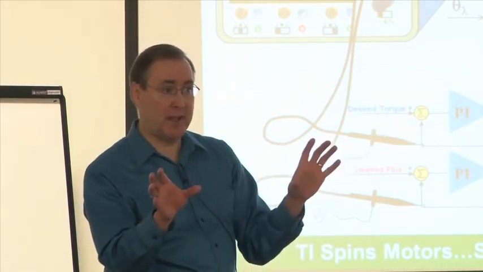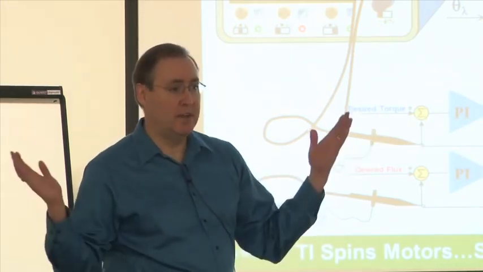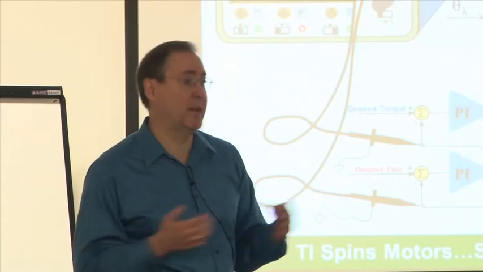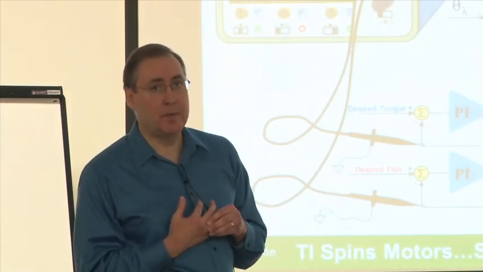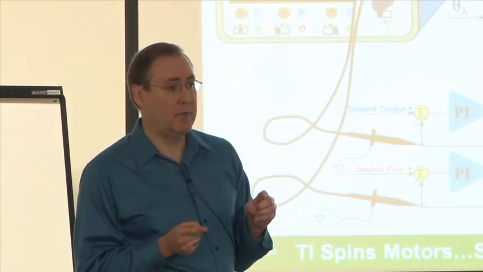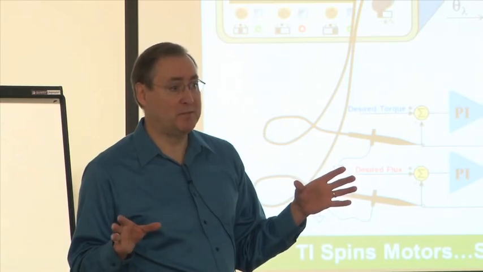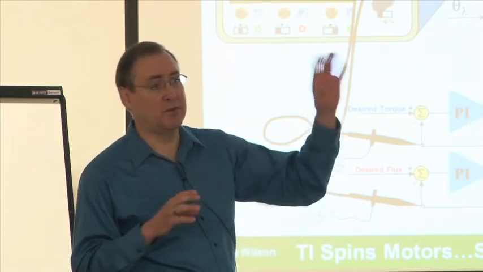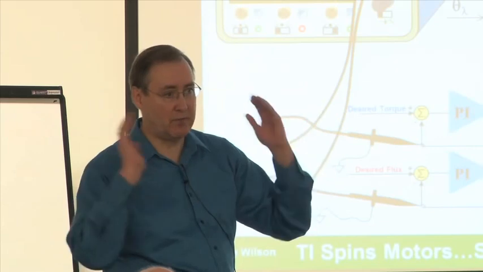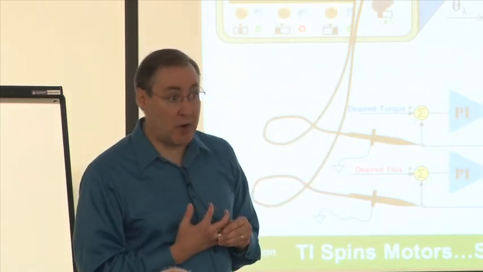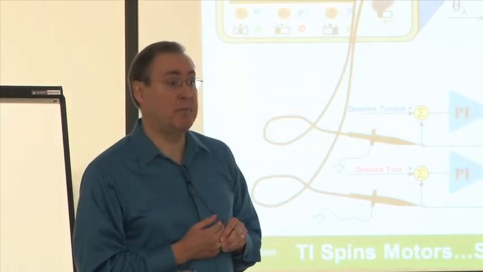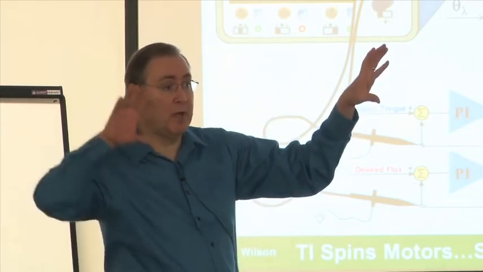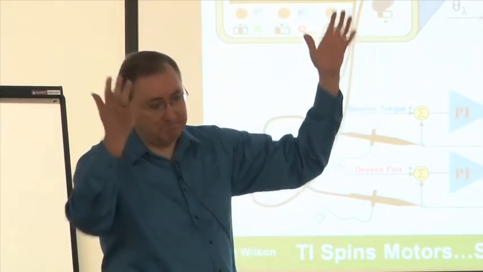You can't reuse part of the calculations from one to the other because the currents are different, the angles are different, everything else. The best you can do is, first of all, reuse the same routines, so you don't have to have different versions of the Clark-Park transforms. You just call them from one library. If you've got a coprocessor that can help with some of that, maybe the coprocessor does it for one motor, and the main processor does it for another motor. That would be another way to do it.